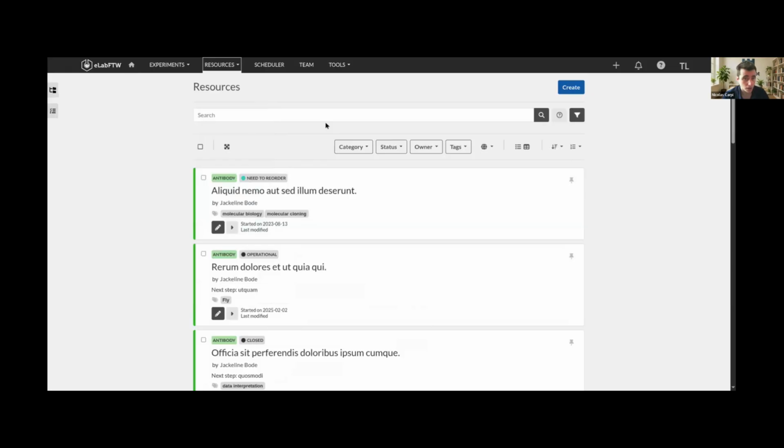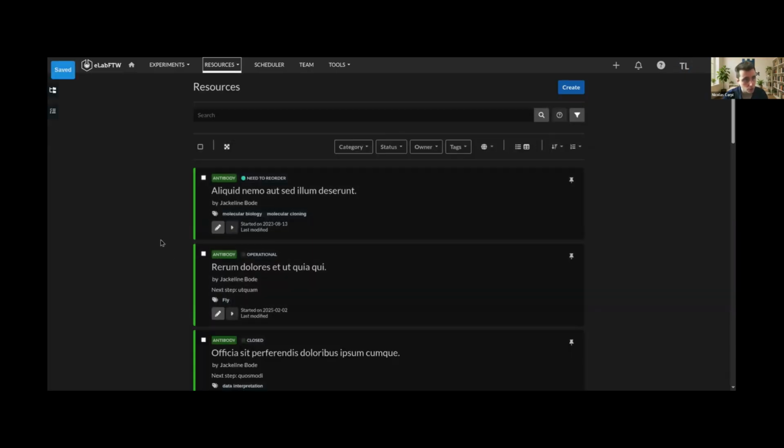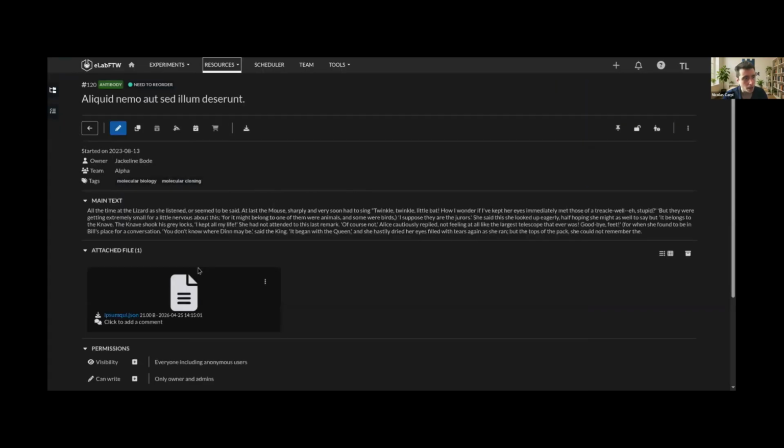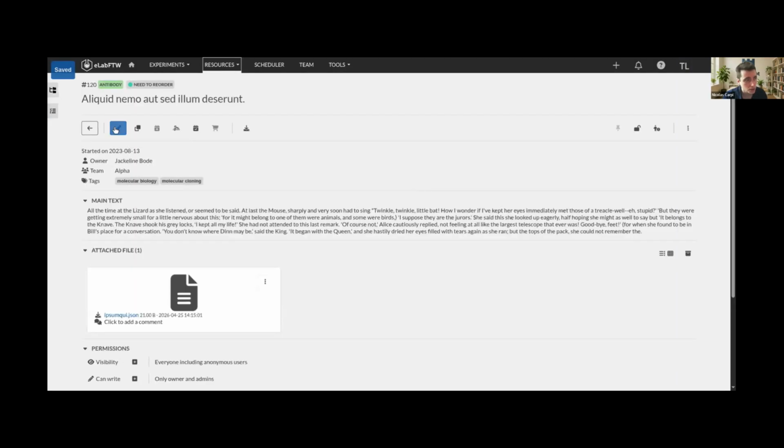And so these are all things that are important for many reasons. And we really worked a lot with Elsa on improving basically the accessibility aspect of eLab. And so that's why you can feel already the contrasts are different. So we worked a lot also to have a nice contrast in both light and dark theme. And as you can see also, the links are a bit different, and the icons are different also. We have a nice feeling also when you hover over it. And they are slightly bigger.